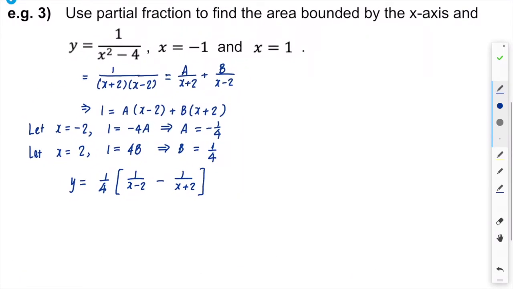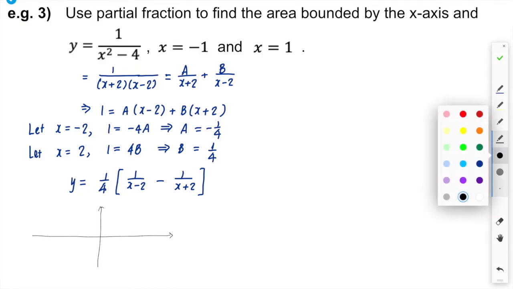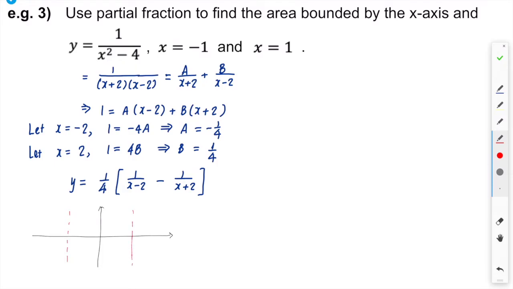Another thing to note in order to answer this question is that we have to make sure the area bounded by the x-axis, the curve, and also the cutoff boundaries is on the same side of the x-axis. So let's check quickly. Let's make a sketch. I know this is not straight, but this will do. I know that this particular function, because it's a reciprocal of this quadratic, will have vertical asymptotes at x equals -2 and x equals 2.